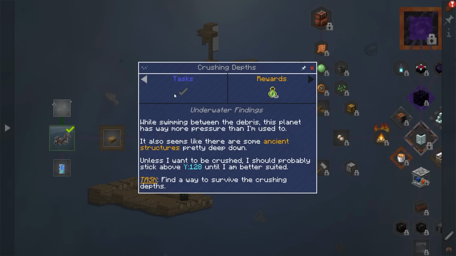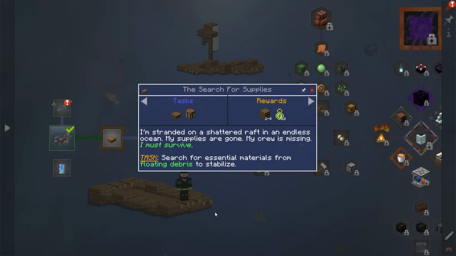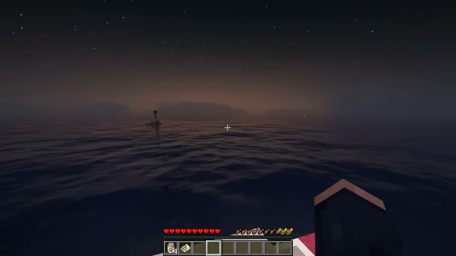Now, a few other things the quest book does tell me is that if we dive below Y level 128, we are going to start to get crushed by the sheer pressure of the water, and it's going to require us to have a special suit in order to go deeper. Then it says, I'm stranded on a shattered raft in an endless ocean. My supplies are gone. My crew's missing. I must survive.